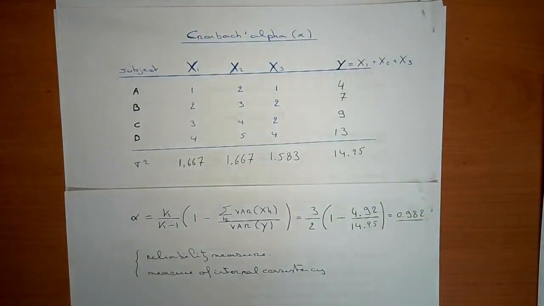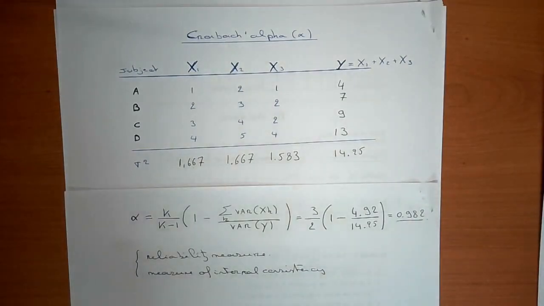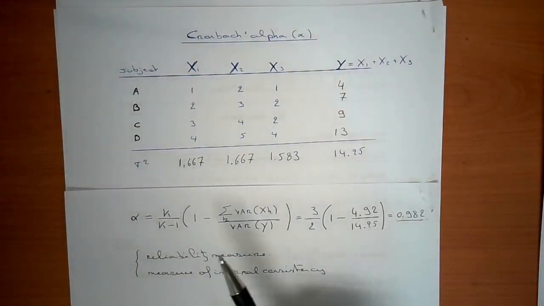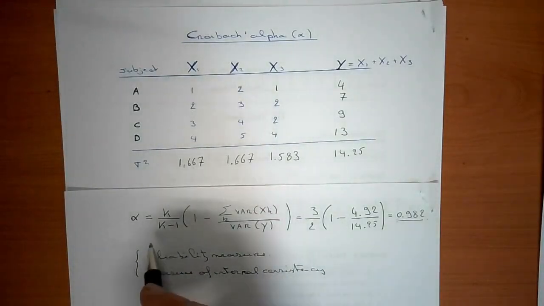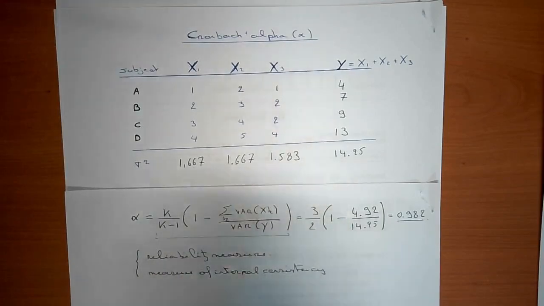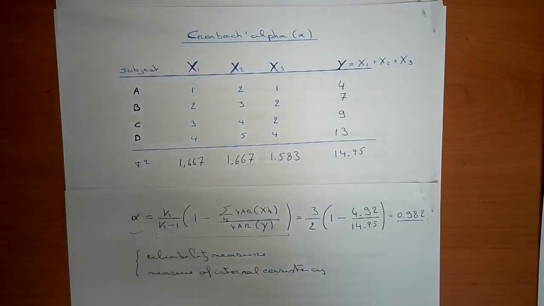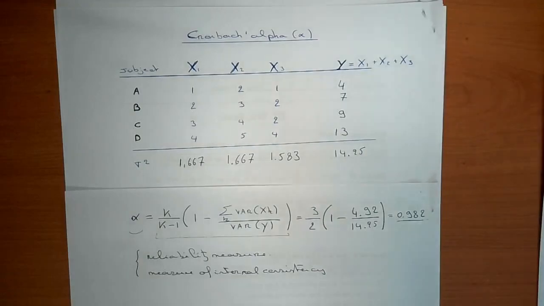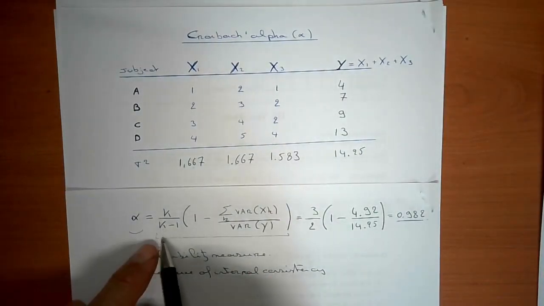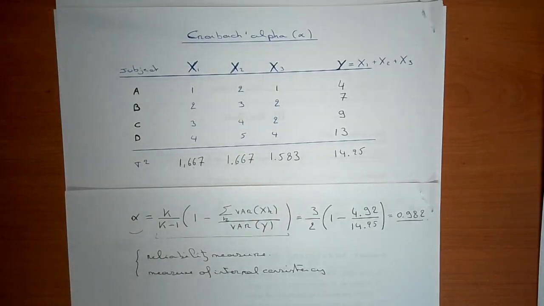And in the literature, they say alpha bigger than 0.7 or 0.8 is good. If it's below 0.7, then it's actually not so good. All right, the question here is not what this level should be. The question is more like, where does this formula come from? What does this alpha actually mean in terms of mathematics, right? That's what we're going to try to answer. And second, where does this formula actually come from?